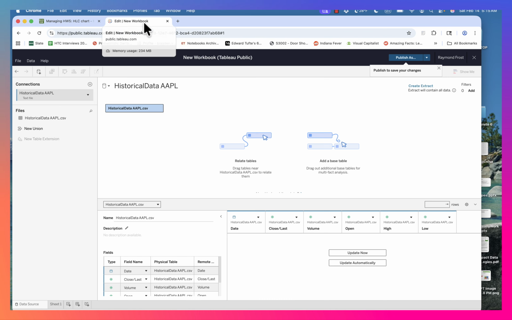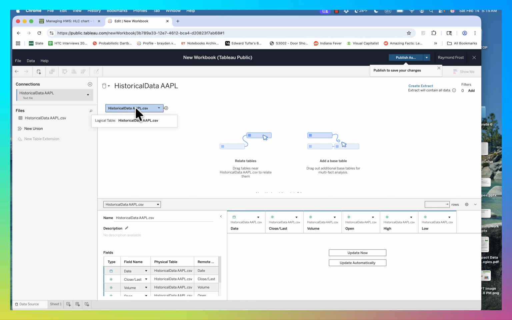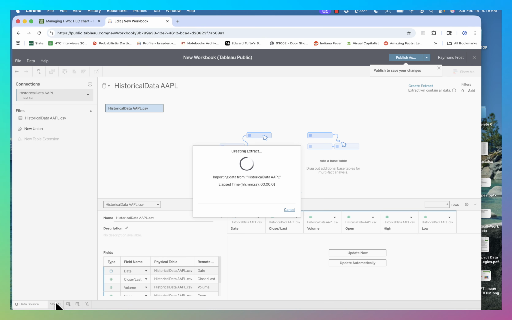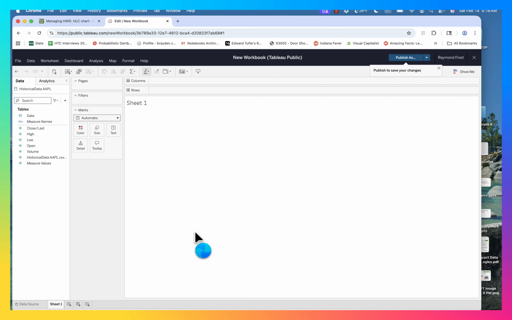I've already clicked there and downloaded and brought in that data set here. So I'm going to start a new sheet. And you'll see here we have high, low, and close for the Apple stock.